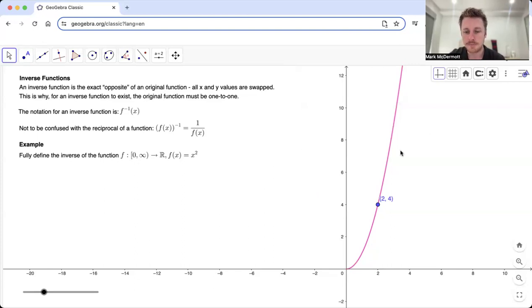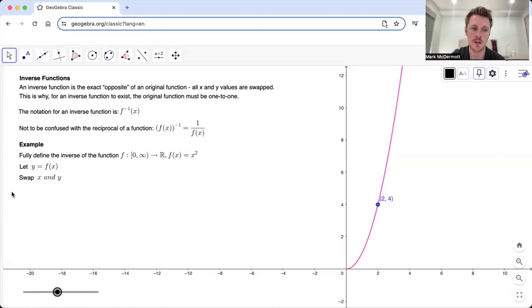This pink line is this function fully defined from 0 to infinity, f of x equals x squared. But we're only considering values from 0 up to infinity. Now, what we want to do now is we want to find the inverse function, and there's a process that we can go through to do that. So the first thing you need to write, if you don't write this on the assessment, you will potentially lose a mark. You need to write the following. You need to let y equal f of x, because this is entirely in function notation, and we're going to introduce a y. So we need to say that y equals f of x.